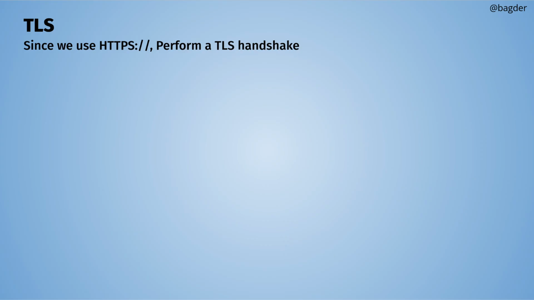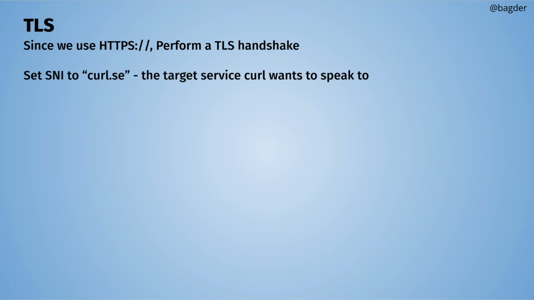So then we perform a TLS handshake. And in this TLS handshake, there's a particular field called SNI, server name indication. I don't remember exactly. But anyway, it's a way to pass on the host name to the server and say, hey, because the server might serve a lot of different host names at the same time. So we say, we want to talk to this particular host called curl.sc because that's the one the URL says we want to talk to. So we tell that to the target service, hey, this is the one.